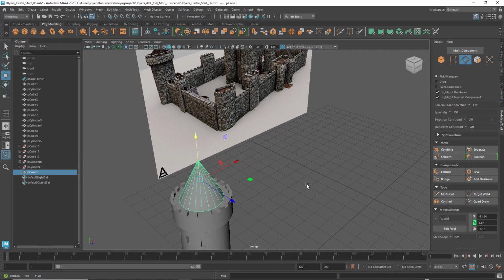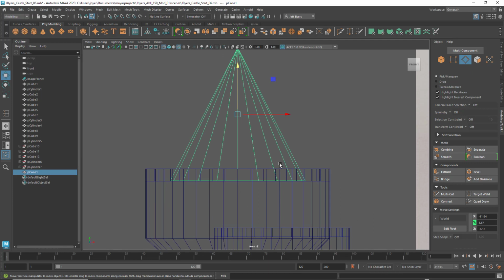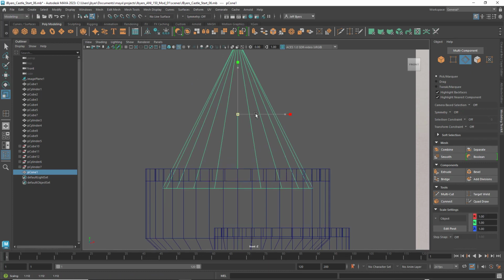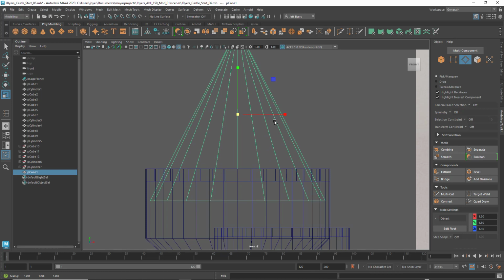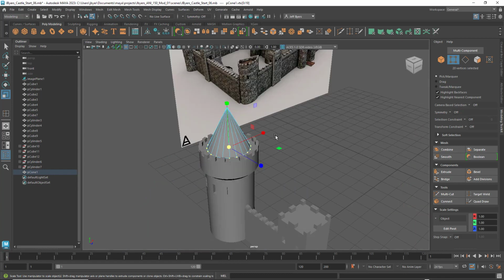All right, since this looks like a roof, what I don't want to do is scale the whole thing, right? I just want to scale the bottom. So I'm going to press Control Z. I'm going to right click over it, go to vertex mode, and just scale the bottom part. Instead of using these, which would make it oblong, that's called non-uniform scaling when you do that.